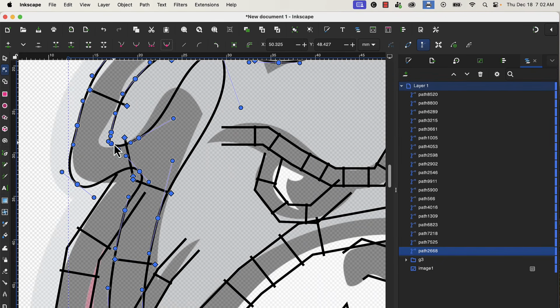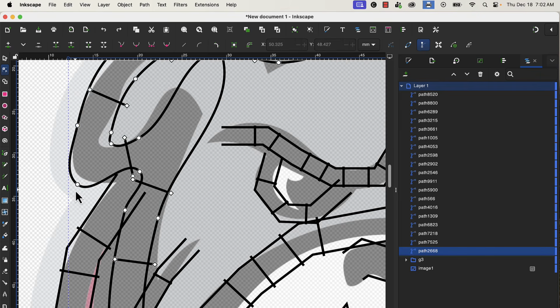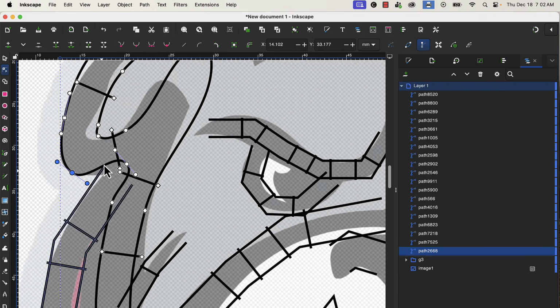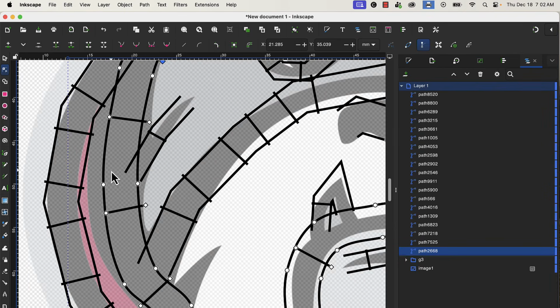Now I'm going to zoom in and just move those points so that they more closely align here with my outline. So make sure now that I have these little curves, I can move them around and adjust the curving, and then the dot or the square in the middle will allow me to actually move the positioning. Okay, again, make sure all your rungs actually cross. Okay, we'll just go around this way.